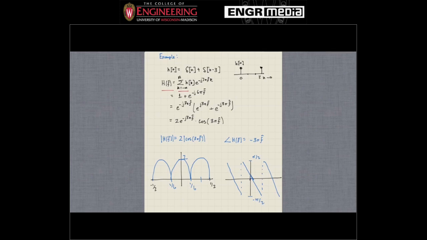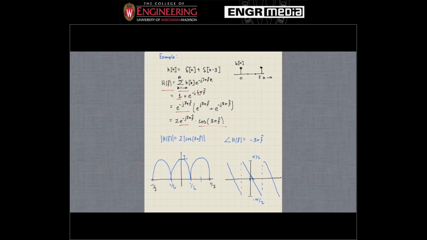So I'm going to plug in now. This first term comes from when k equals 0, we have 1 times e to the minus j 2 pi f hat 0, that's just 1. Likewise, when k equals 3, we end up with 1 times e to the minus j 2 pi f hat times 3, which gives me this 6 pi. Again, same trick, factor out this term, and then using Euler's inverse identity, what we're left with is the following expression. This is our magnitude term, and this is our phase term.